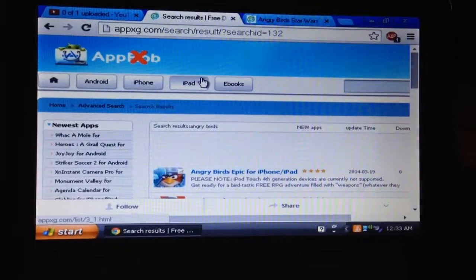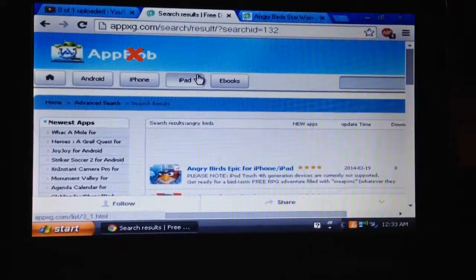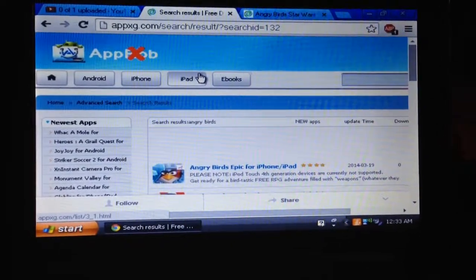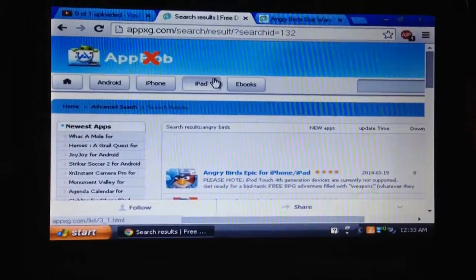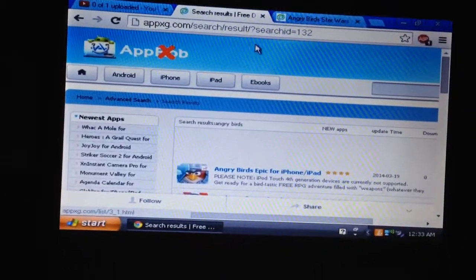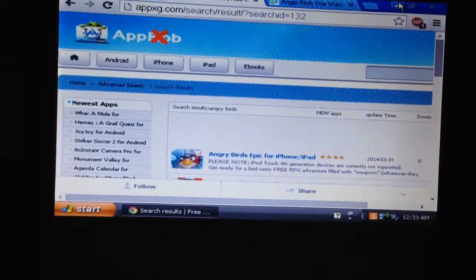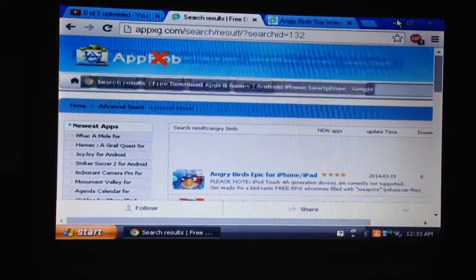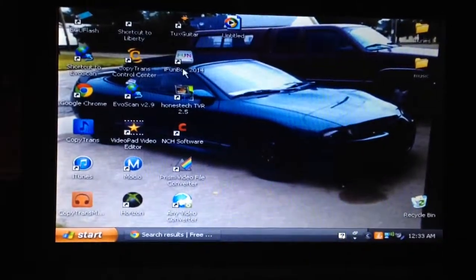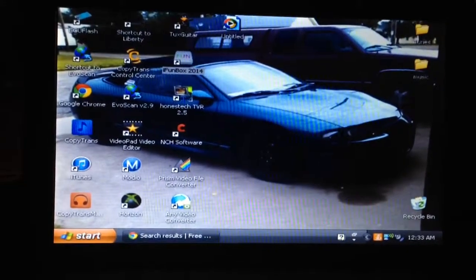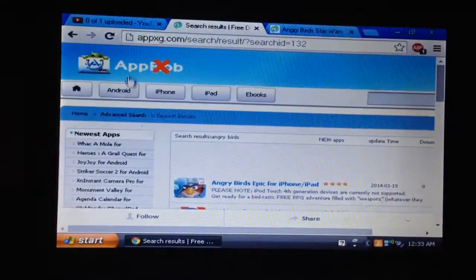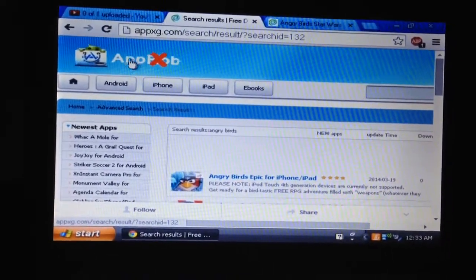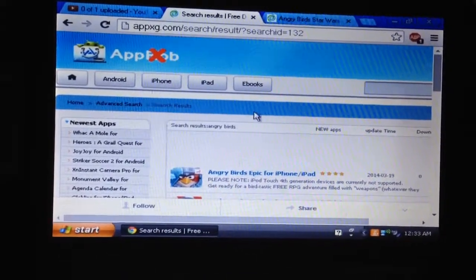Hey guys, today I will show you how to get free paid apps on your iPhone 5, whatever, on 7.0.1. It must be jailbroken with, I'm not sure whichever the last jailbreak tool was, but you need a jailbroken device and the iFunBox 2014. And basically use the same site that I told you for the Android, my other Android video for this.